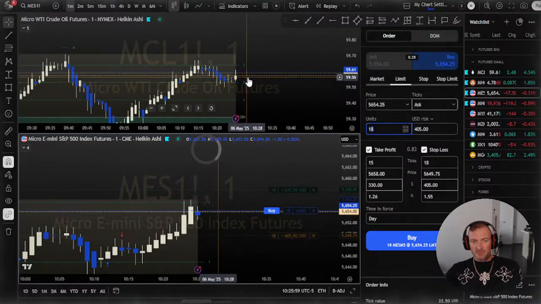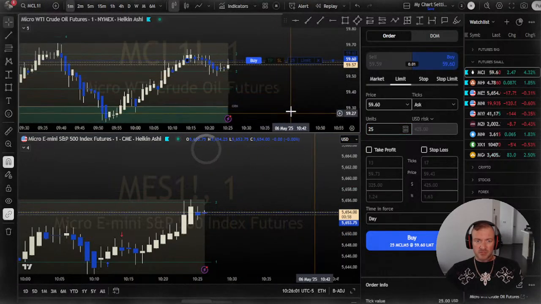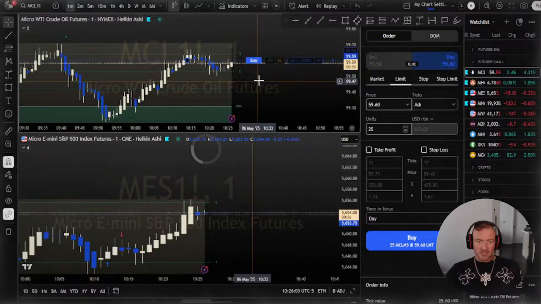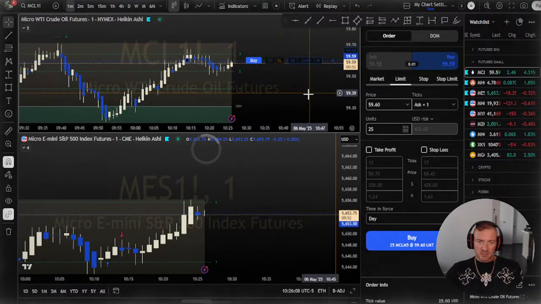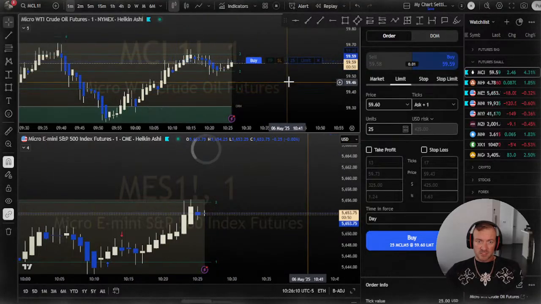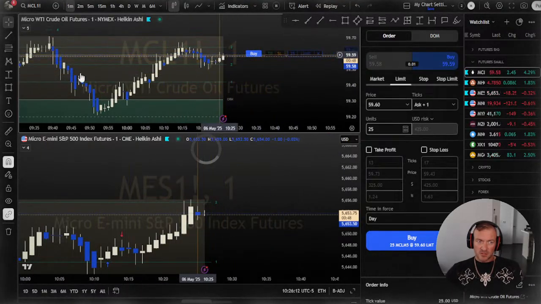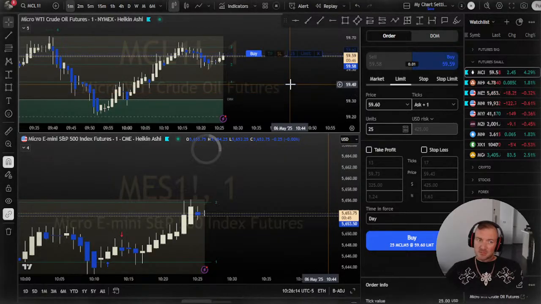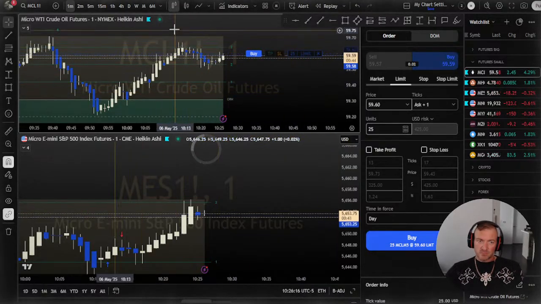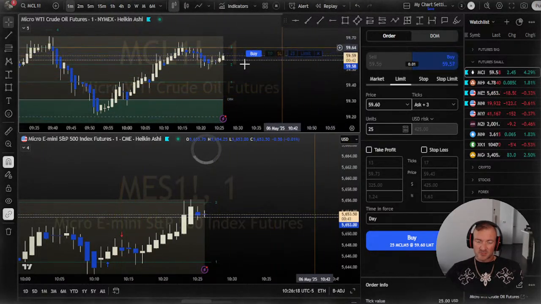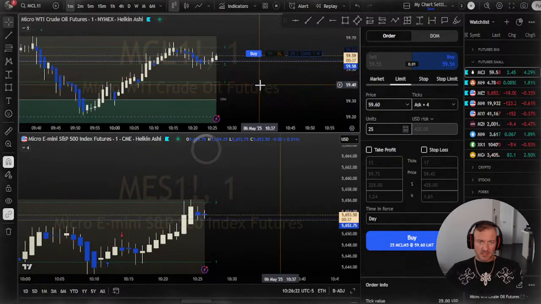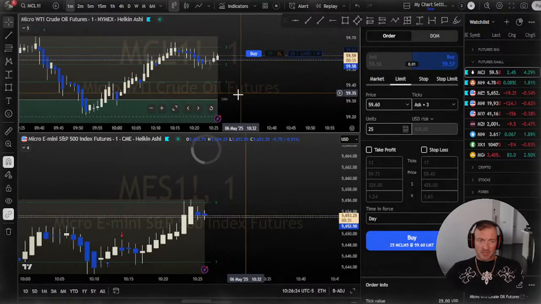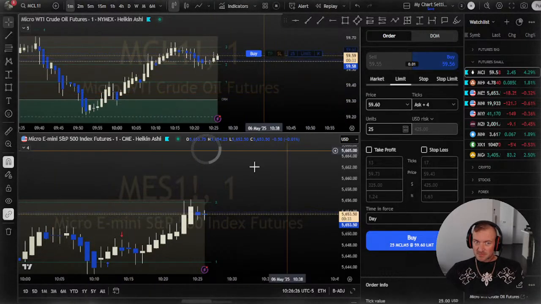Man, I am really liking crude the last 2 days. What a beautiful setup. I mean, easy to read, smooth, long rides. This is what you want to see. This is with the style I'm trading. I may be switching mostly to crude. That's a really nice price movement. It's smooth. I like it. I'm kind of excited about it, to be honest with you.